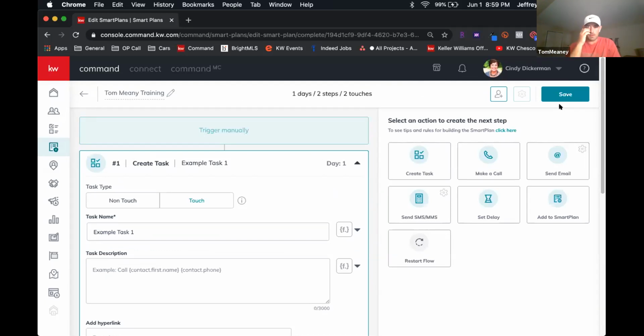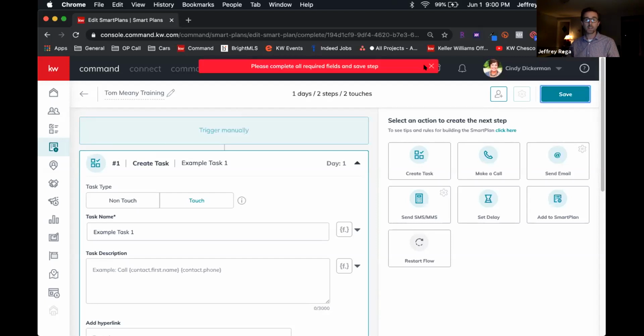It's pretty cool how it works, and the fact that we can customize it with a somewhat easy-to-look-at interface, and that it'll only get better as far as when these triggers will be allowed to start being used. You mentioned that triggers are going to be a lot more user-friendly coming up. I also know they're going to be releasing the ability to share smart plans soon amongst other KW users, other Command users. So if a friend has one that's really great and is willing to share it, they can just share it to your KW address, and you'll have access to it, which will be incredible.